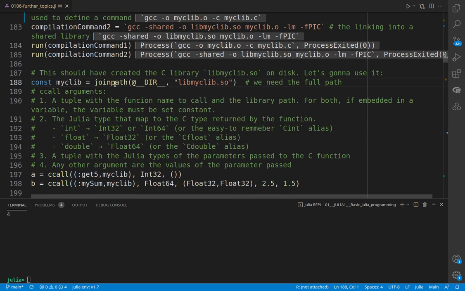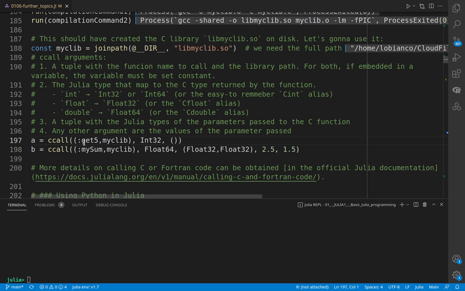Now I want to use this library. To use it, I first need to define the place where this library is, using a constant, and it must be a full path. So here is the full path of the library, and it must be a constant string, because of how ccall works. This is the function we are going to use. Here I will call my get5 function, and here I will call my sum function.